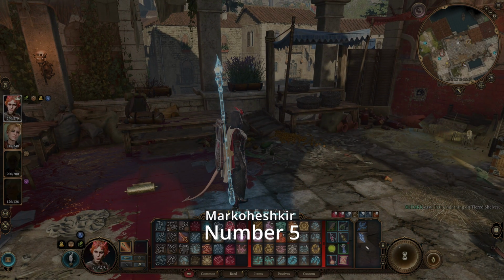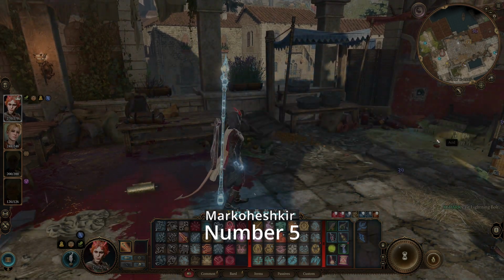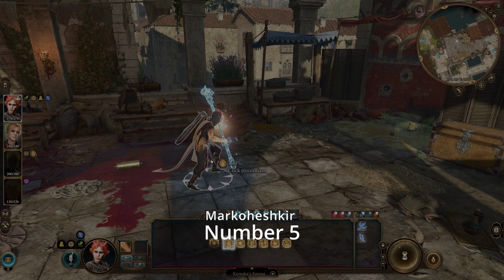To obtain Markoheshkir, you'll need to venture to Ramazith's Tower in Act 3. The staff is hidden at the bottom level, protected by an arcane shield. Disabling it requires passing an arcane check or using a lever with a difficult skill check.